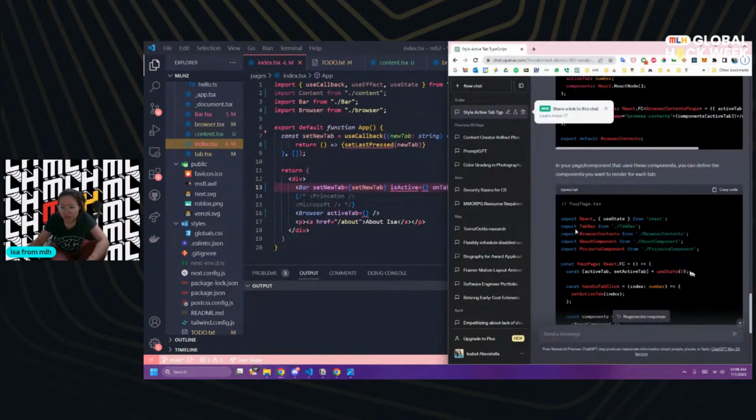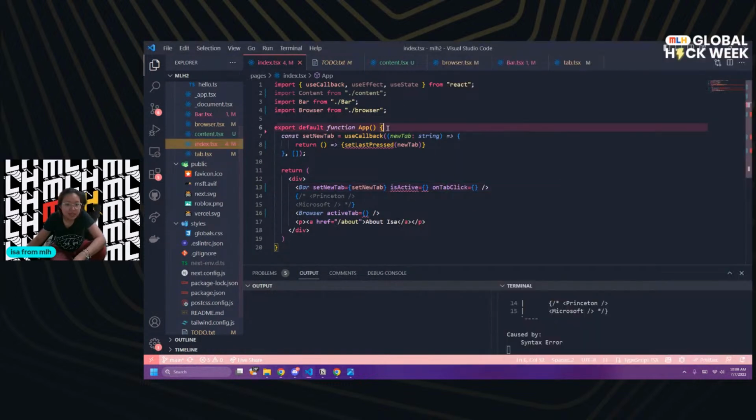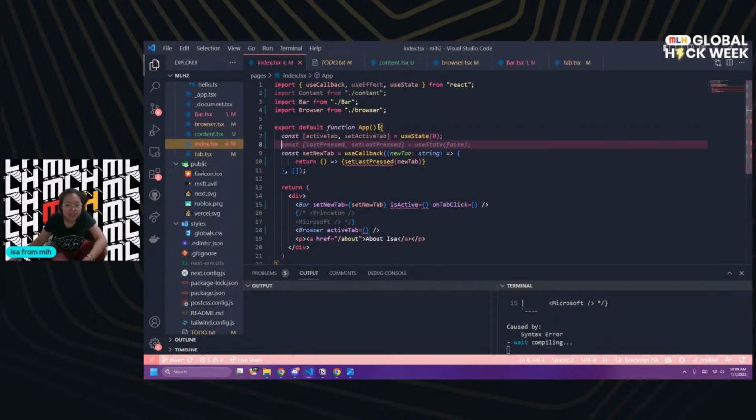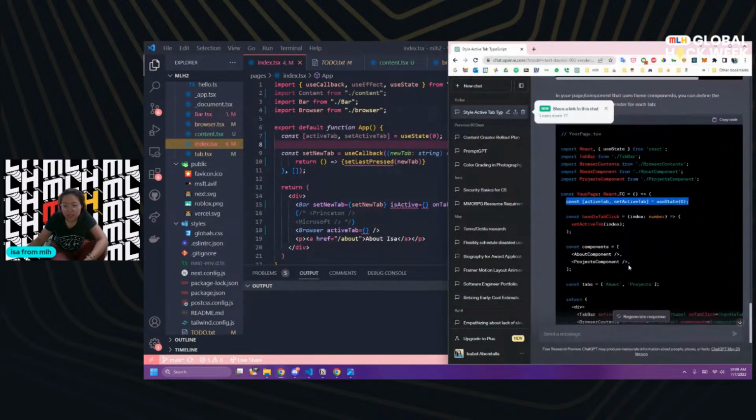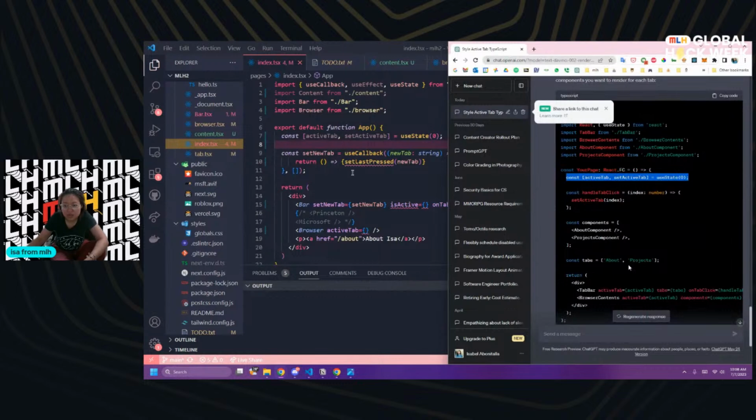Okay, so active tab is going to be here in index as a state. And then we're going to set new tab is basically handle tab click. And I think I can say set active tab index here.